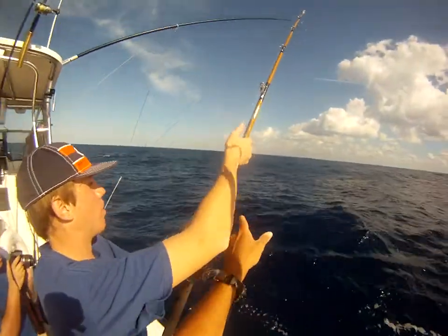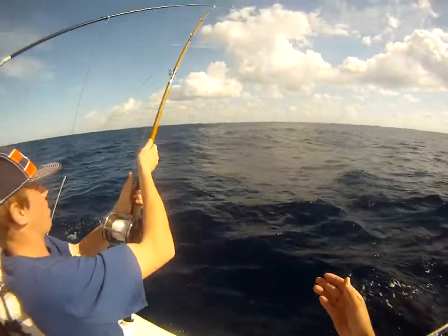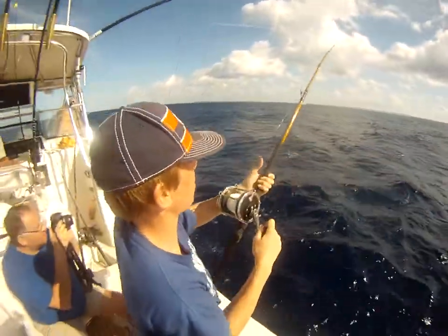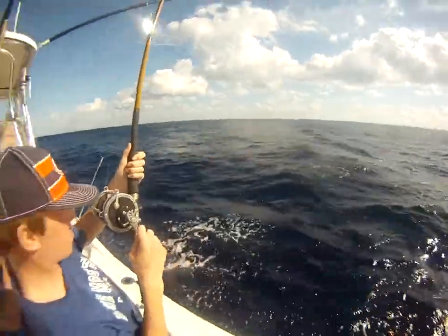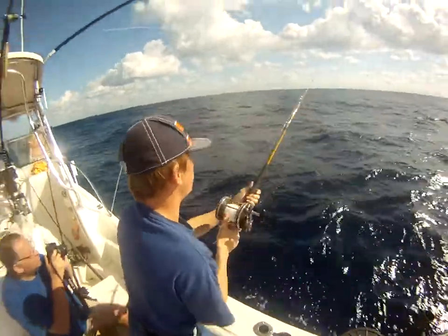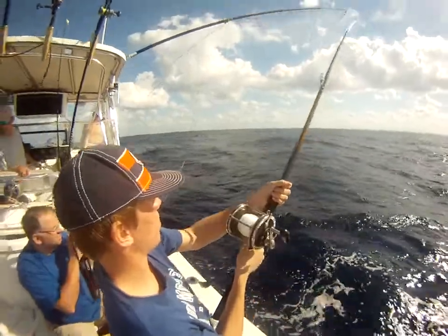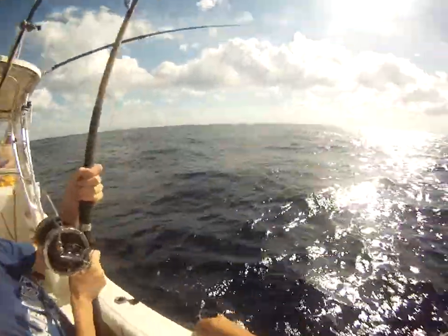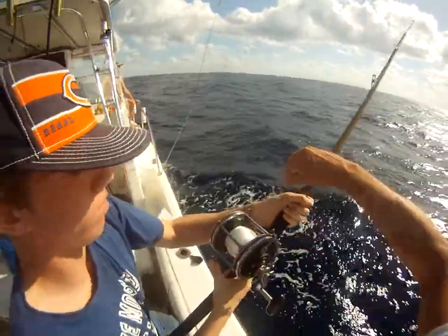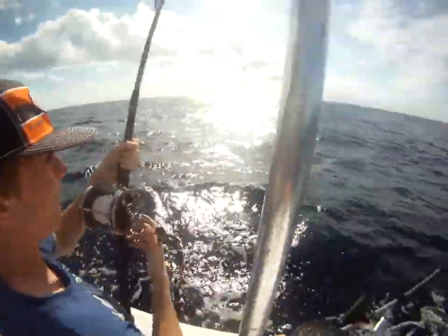Now stop, don't do that. Alright, don't put your fingers on the line, because that drag is set for a reason. Because if he pulls too hard, he'll break this line. If you can't gain him doing like that, we don't want to gain on him basically. Right? So you don't put excessive force on the spool. Don't even put your thumb on it like that. Just see if you can gradually raise it up, then crank down. And let me move your thumb off it. Yeah, it's real close to the edge there. You want to leave it like that. You're doing good.